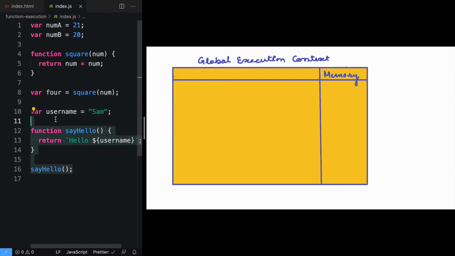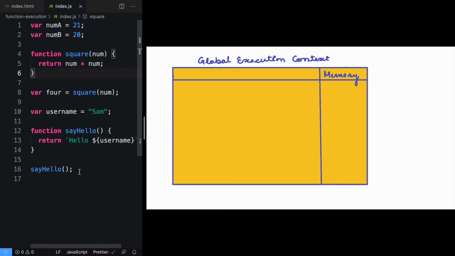In this video, we are going to use all the concepts that we have learned in our previous videos, like execution context, different types of context like global execution context and function execution context, different phases of execution context like declaration mode and execution mode. Use all these concepts to try to execute this code in a way that the JavaScript engine will execute it. So let's go ahead and do that.